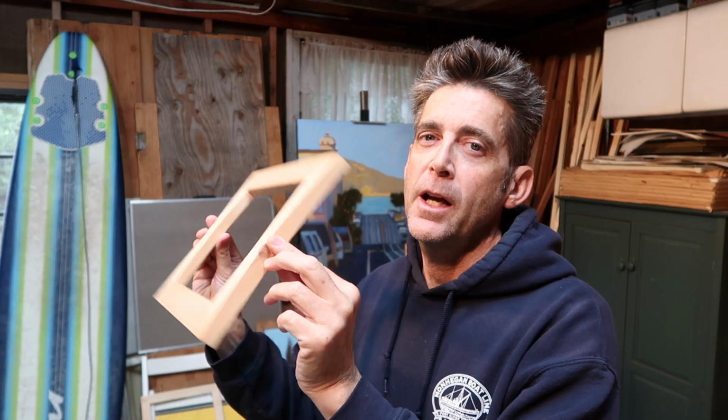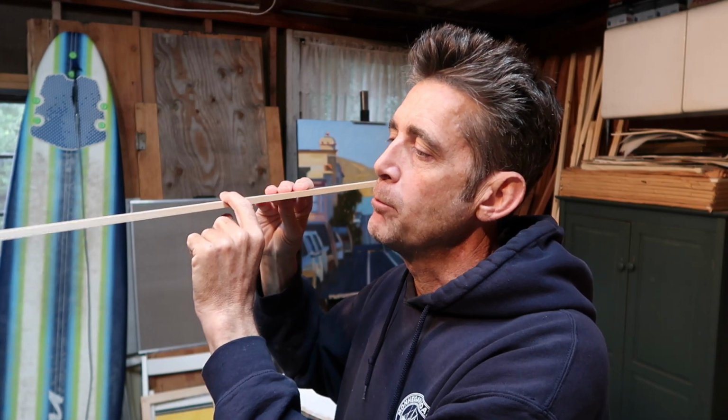All right, so once we've got our base frame completed, it's time to put the perimeter wood on. You can often buy lattice type strips of poplar, but what I found is that because I build in volume, it's hard for me to find enough clean poplar in the size that I use, so I like to mill mine out of larger pieces of wood. 1 3/4 inch by about 1/4 inch thick.